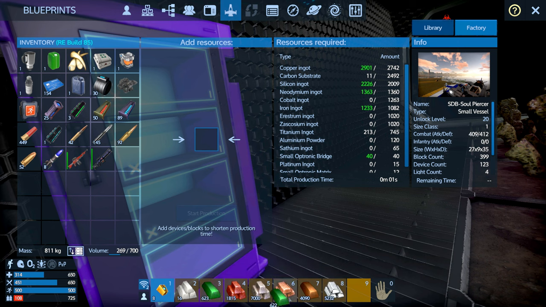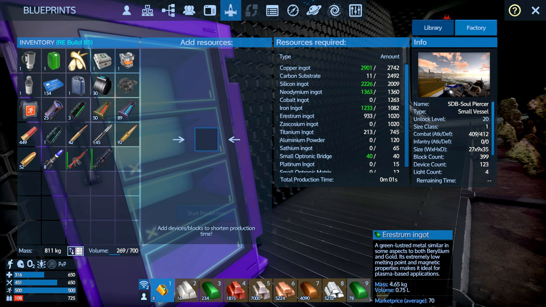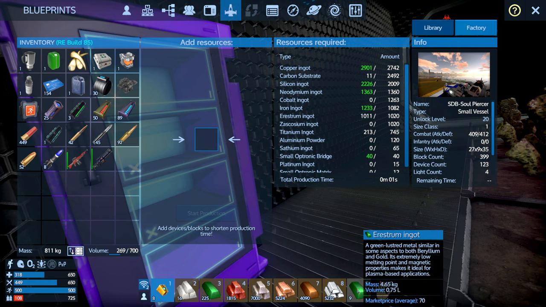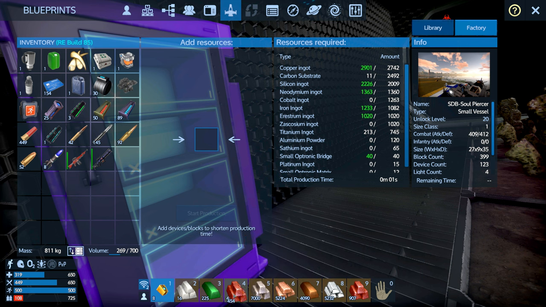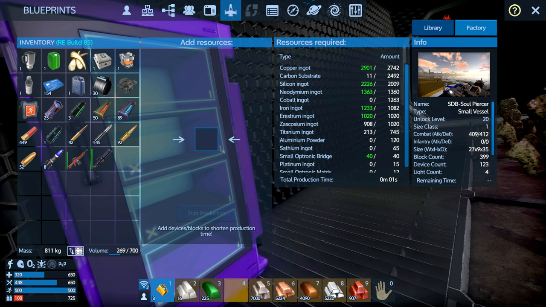Irestrum, we need 1,000, which is actually quite a lot of our supply. So that is gonna suck a bit. Even that's actually not quite gonna be enough. Gonna need another, what, 9? Yeah, that's chewing through our supply a bit. And Zoscosium, exactly the same. So let's just chuck that in. We can split the rest of this down to be enough. There we go, that should be one over what we need.